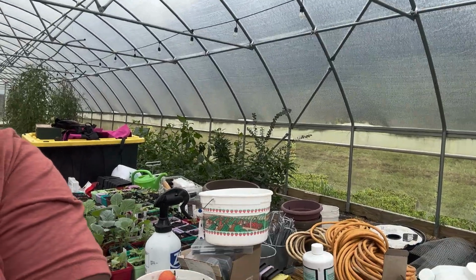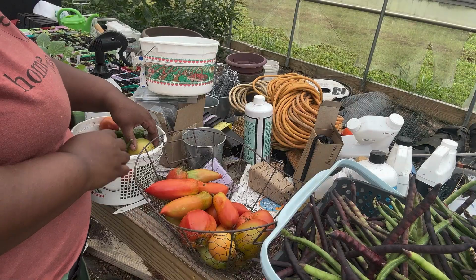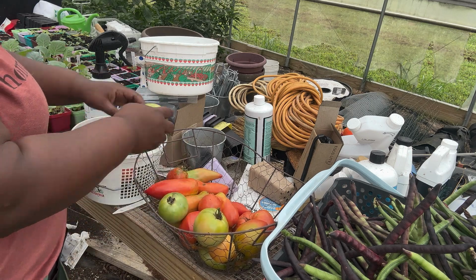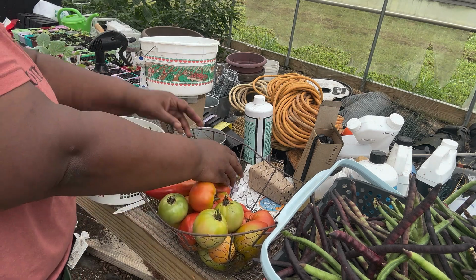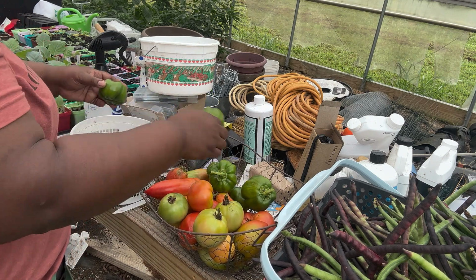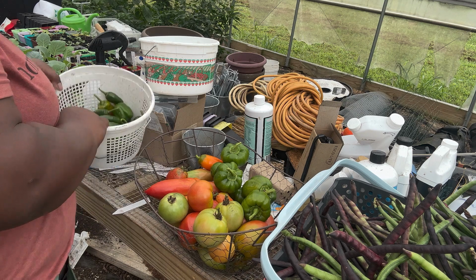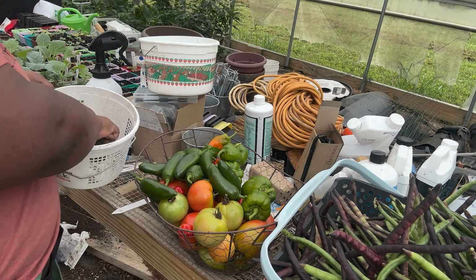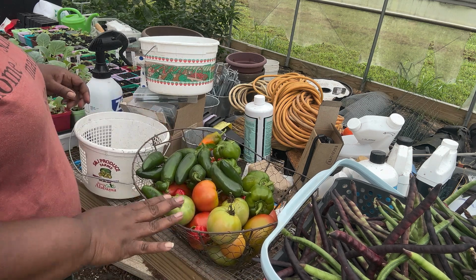I found some more tomatoes too, which is always a good thing. Okay, so found some more tomatoes. Perfect, perfect, perfect. Look at that. So, and then I got some bell peppers while I was out there. You can see those. It's like a little mini orange bell pepper. Then I got some sweet bonnets and some jalapenos as well. So not too many jalapenos, but these are the Craig Grande, so you can see how big they are. So that's a nice little basket full.